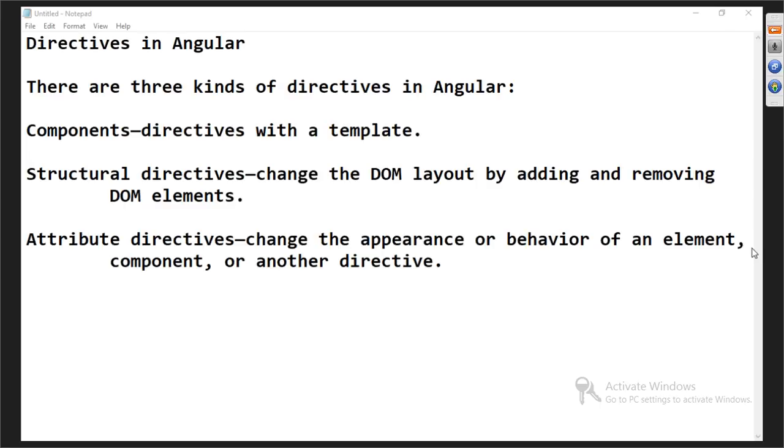All these come under structural directives. Okay, ngFor we have used, ngIf somewhere we will use. ngIf in old version we didn't have else, but in Angular 4 you have got else for ngIf also, please.